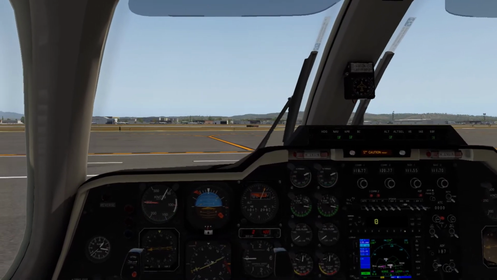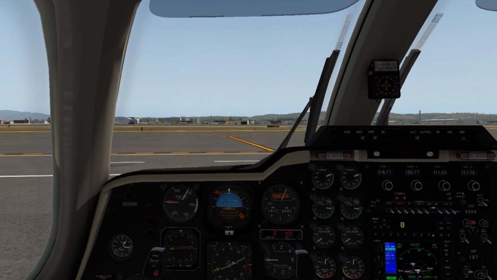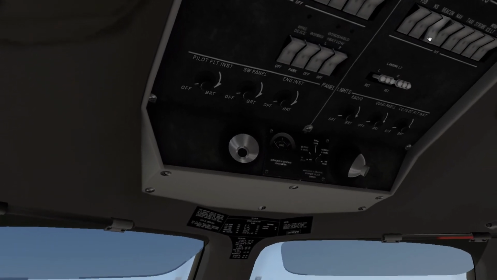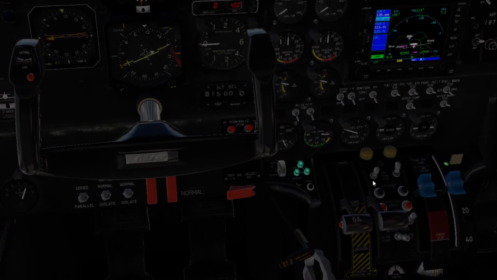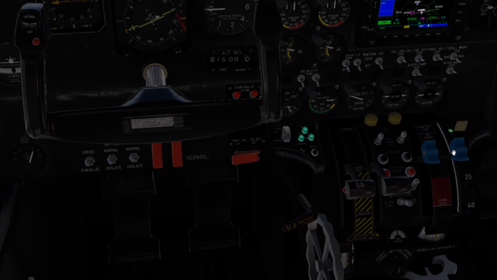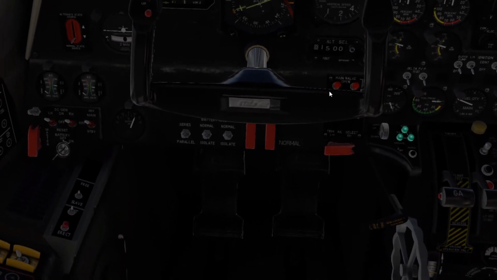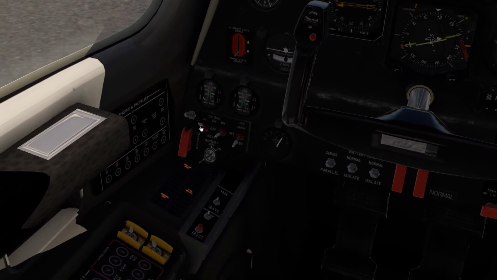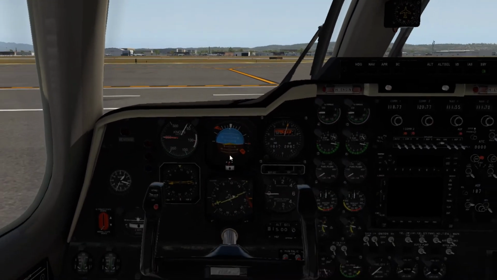So, there you go. We're down safe. We're at John Wayne International, Santa Ana, California. It's a beautiful day. And we're going to get ready and put our lady to bed. So, turn off our nav lights, beacons, lights are off, and turn off ignitions. Conditioners all the way off. Fuel pumps off. And inverter, generators, avionics, and battery off. Our lady sleeps.